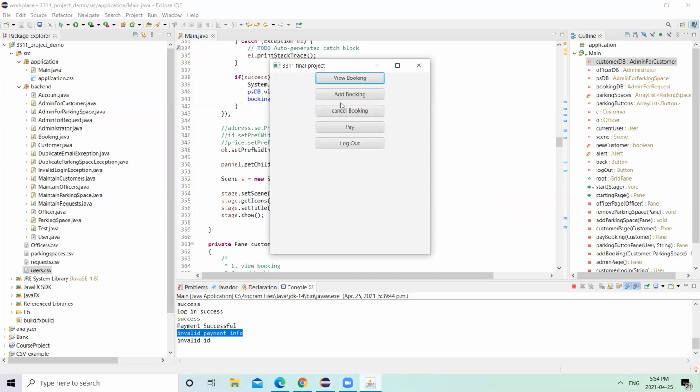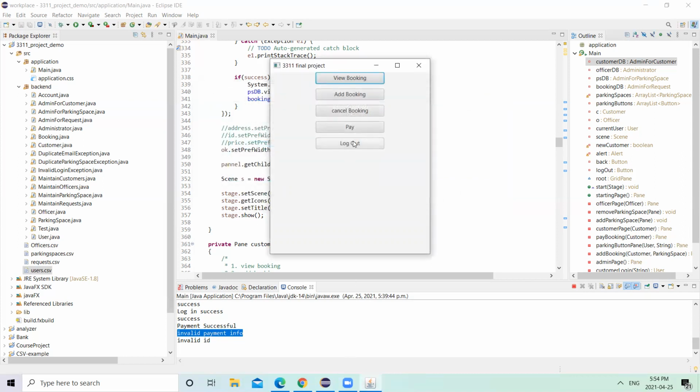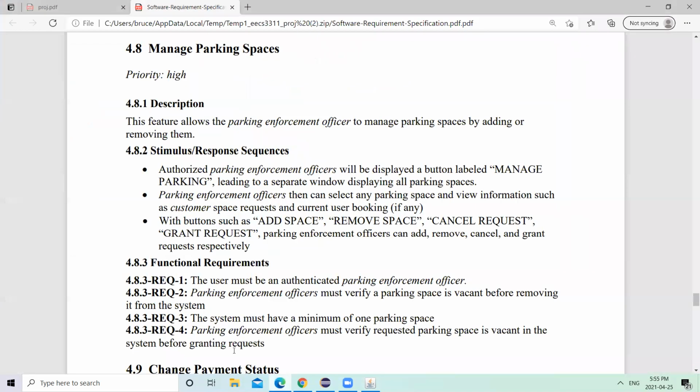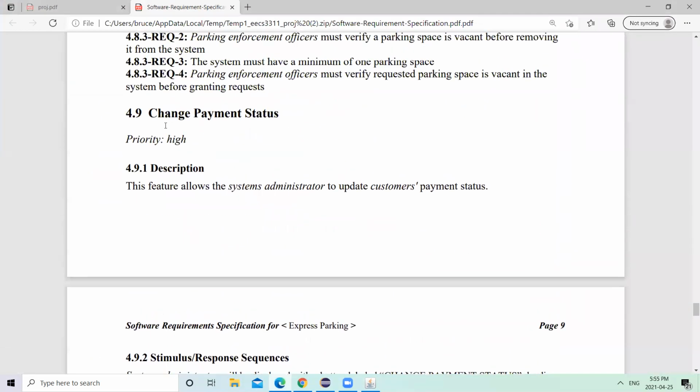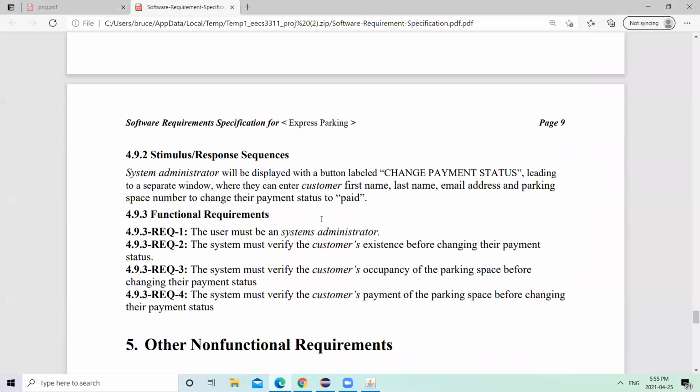All right. So once we go back, we can view booking. This one has already been granted and already been paid. So we need to change the payment status right now. Let's log out and go to the administrator, because according to the specification, changing the payment status has to be done by the administrator.